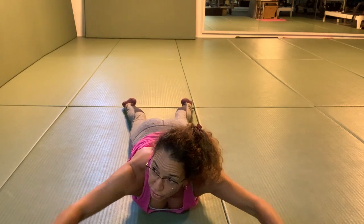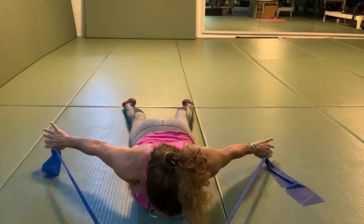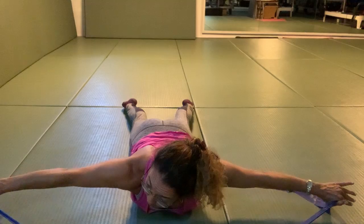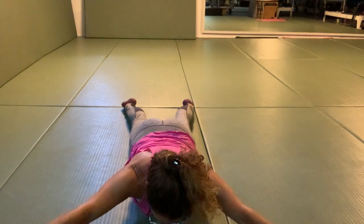Okay? Now watch the shoulders. Wide shoulders all the time. It's wide. Pull to the hips. Squeezing scapulas, open chest, abs tight. It's when the hands come up overhead that you really need to keep your abdominals engaged. Pull.